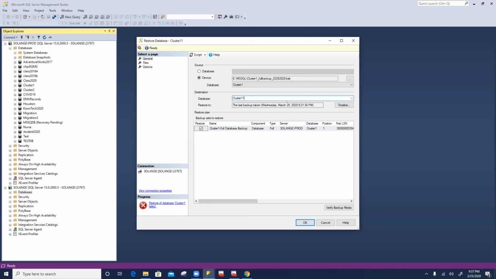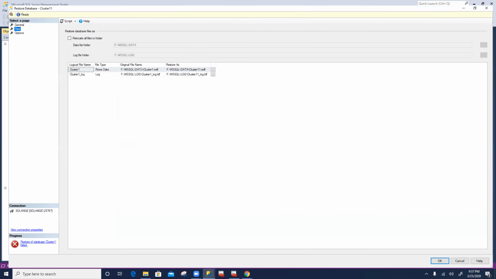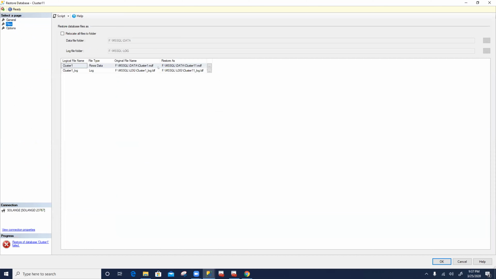Okay, go to the files. Click on files at the top left. Now maximize that. Does it give you this original name and restore as? You see on the restore as, that's already changed. It is telling you that the original name is cluster 1, right? You see it there.